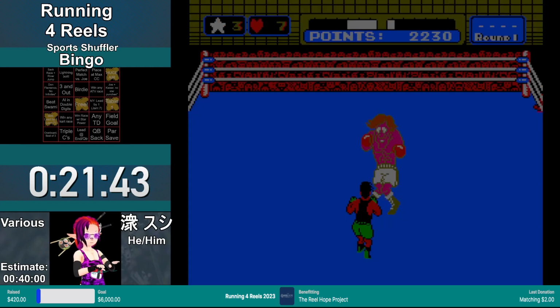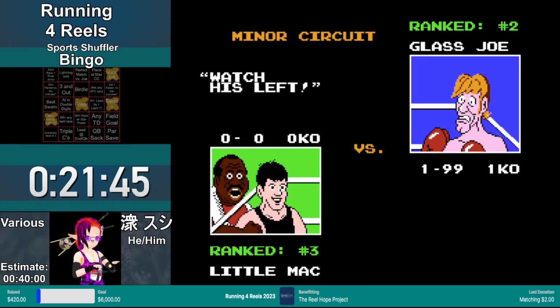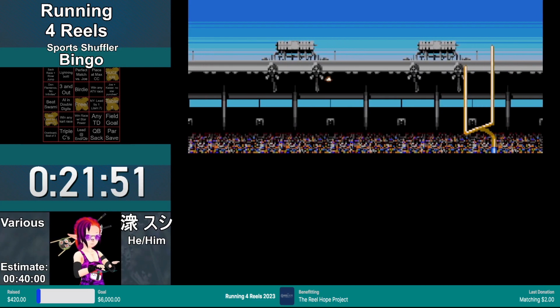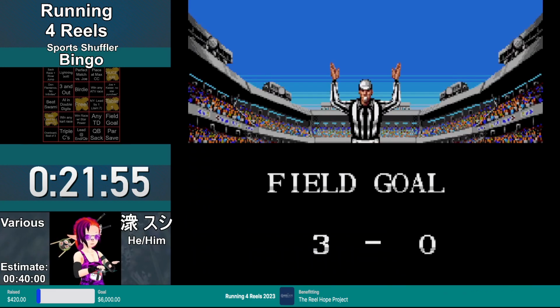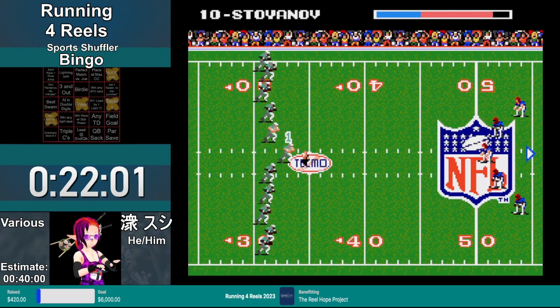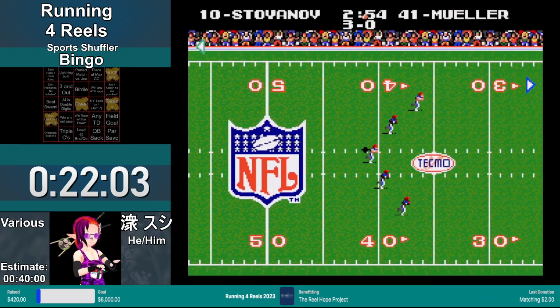Yeah, we got him at low health at least. Don't block it. Break through the uprights and good. That's a 3-0 lead. Let's go. Pete Stoyanovich. Oh.